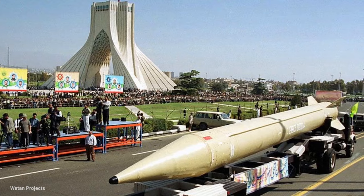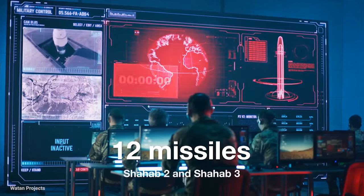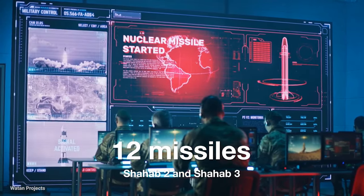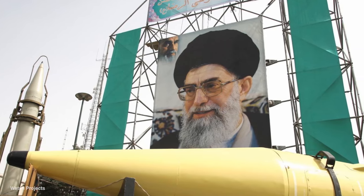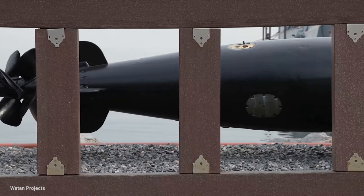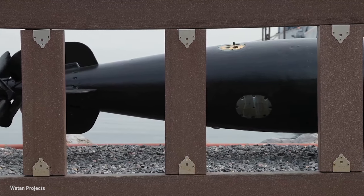On November 2, 2006, Iran fired a number of these missiles at the opening of the 10-day exercise of the Great Prophet. According to Iran's official TV, 12 missiles were fired, including Shahab 2 and Shahab 3. The range of these missiles was from 300 kilometers to 2,000 kilometers. In this exercise, Iranian experts made changes, such as adding a cluster warhead with a capacity of 1,400 bombs on Shahab 3.